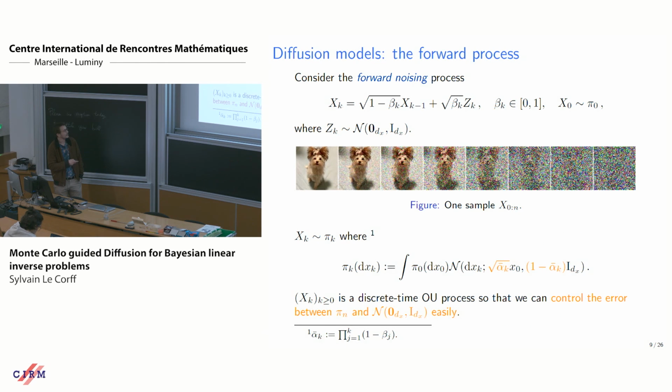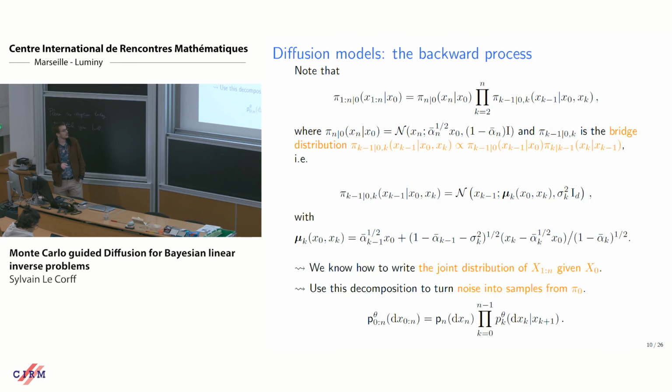You start by sampling data from your data set, then you blur everything up to obtaining a Gaussian. Then your objective is to start from a law that you know, which is a standard Gaussian, and revert the process. To do so, you try to propose a Gaussian kernel which mimics the Gaussian bridge, and you train it using any kind of neural network you want.